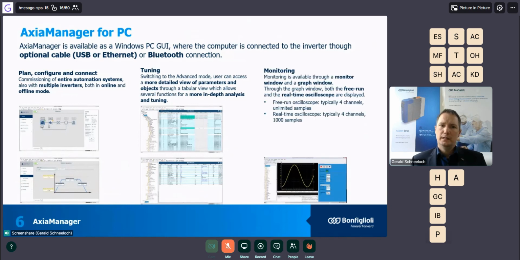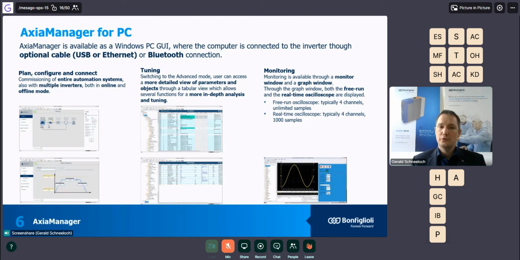On the monitoring side, several functions allow the possibility to trace or scope actual values. Typically, there exist different requirements for scoping. For several tasks, it's typical to use what we call free-run oscilloscope, where 1 millisecond samples are quick enough. Of course, you can also use slower sample times. In some cases, we want to see in the layer quicker than 1 millisecond, an example being when it comes to current controller settings. For this, the real-time oscilloscope gives us exactly this possibility.